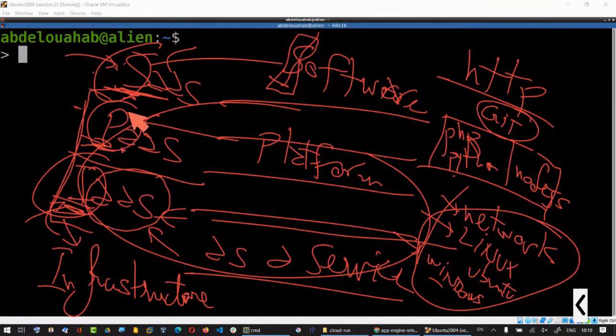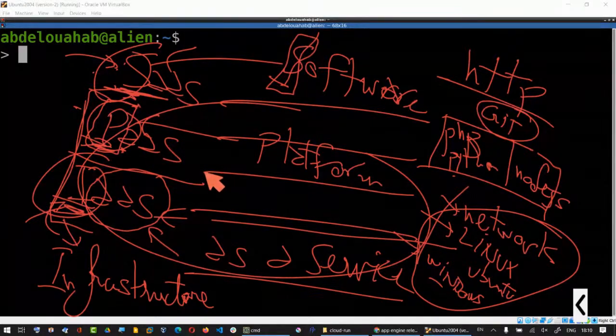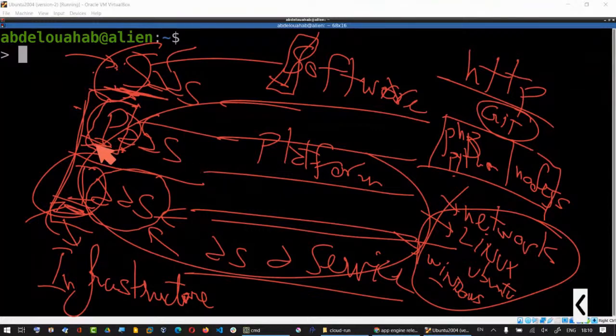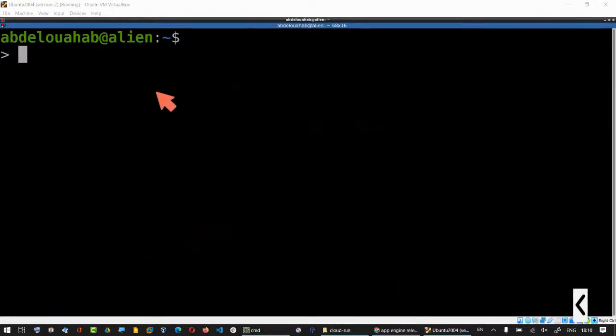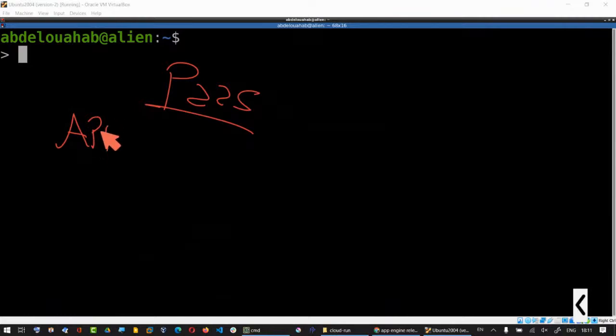So what Google did, they started with a platform as a service because at that time, people needed a new way to host their application. We need to aim at the developers. So Google App Engine, this is a platform as a service. And then sometimes, so let me delete this. So sometimes you hear the word platform as a service. So let me write App Engine.